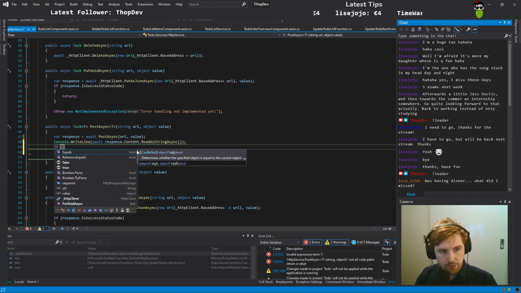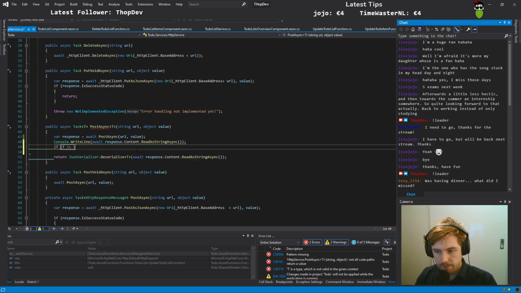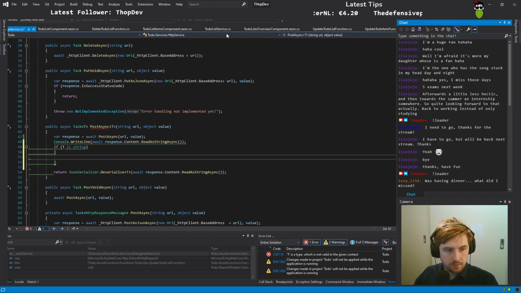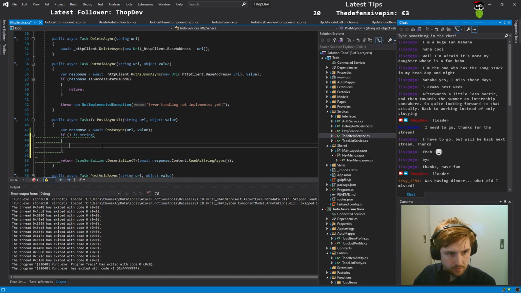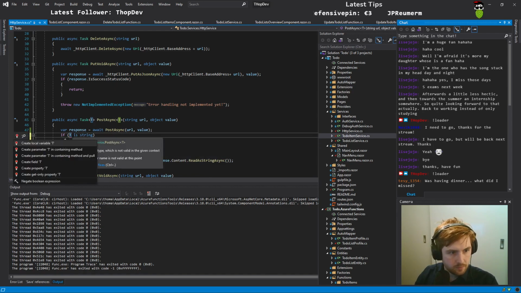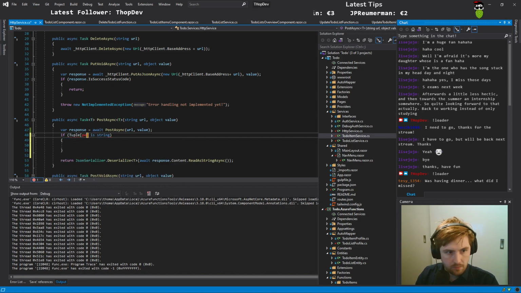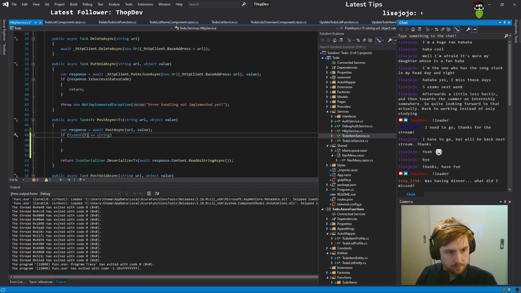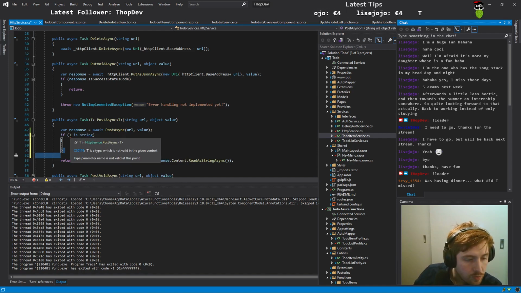So if D is string, that should work, right?